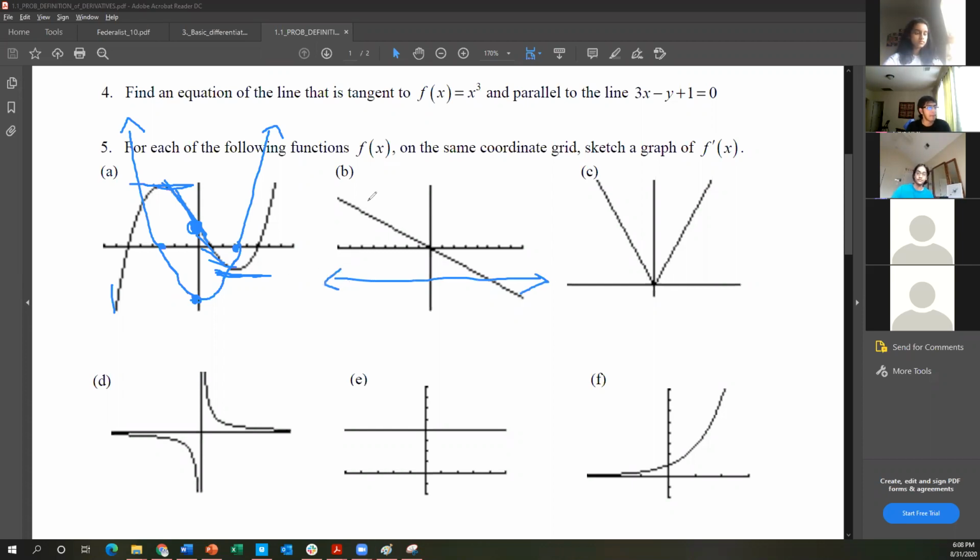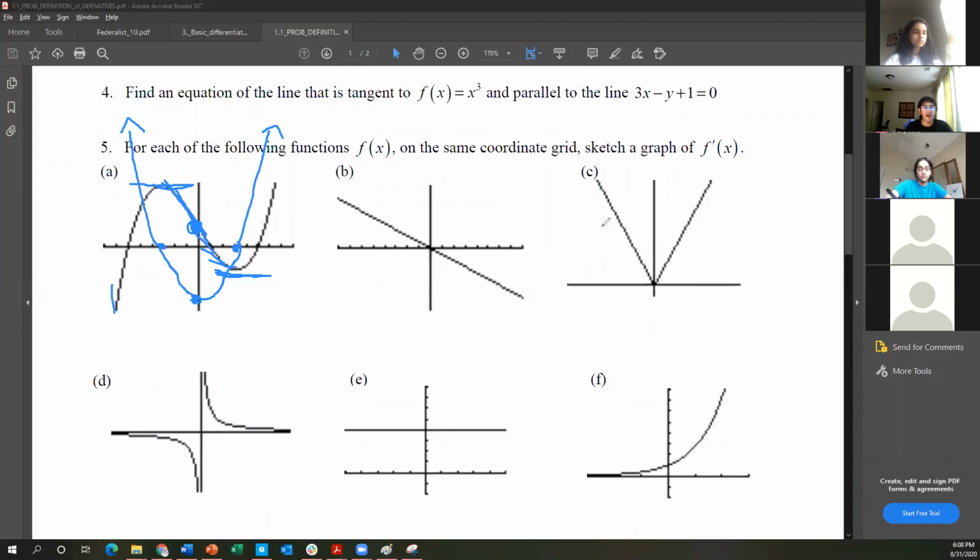Now, I technically shouldn't be putting the arrows because we don't know if this continues on. But you can assume that, why wouldn't it continue on, I guess. So what if this function actually looked like this? Then you would draw a hypothetical horizontal straight line in the positive, right?